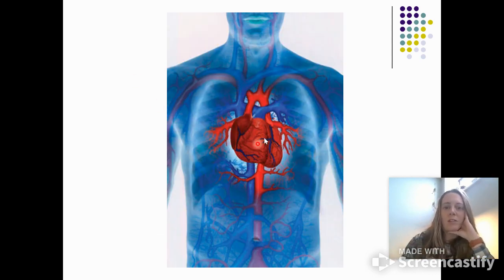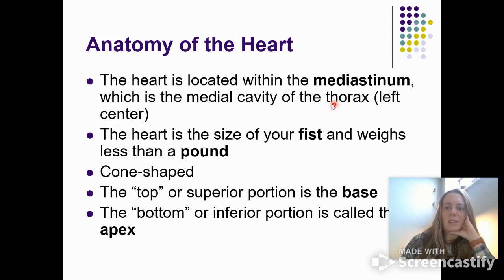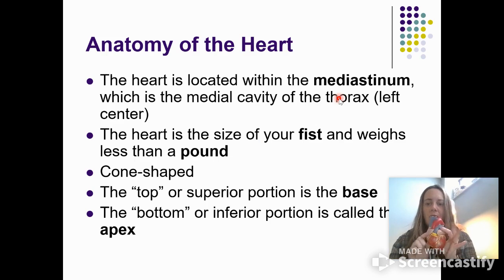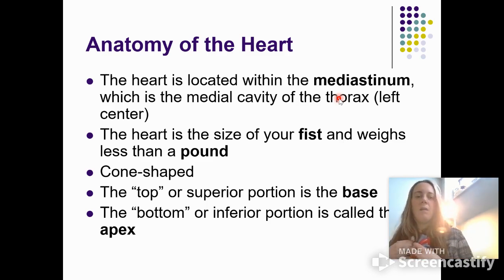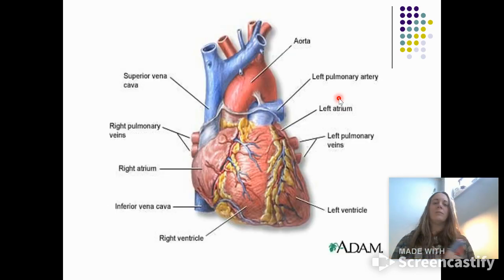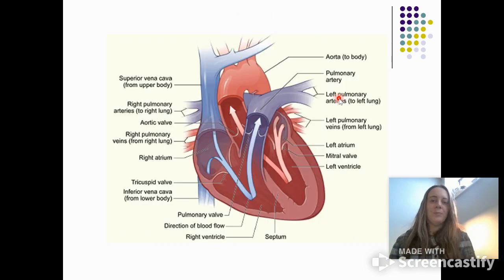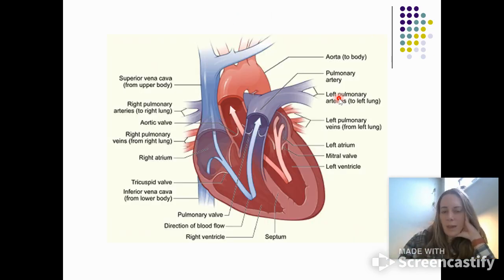And so here we have the heart. Your heart sits pretty much in the center of your chest, maybe slightly left of center, in a cavity called the mediastinum. Okay, and your heart, which I have right here, is kind of like an upside down triangle. So it's a little flattened at the top and pointy at the bottom. And so we call the top the base and the bottom the apex. And so it sits just left of center in that cavity called the mediastinum, just like this.